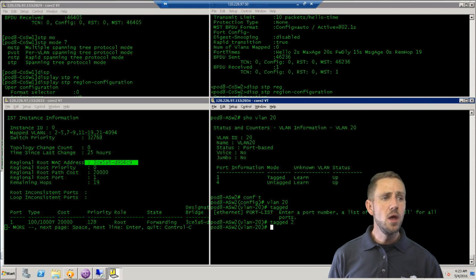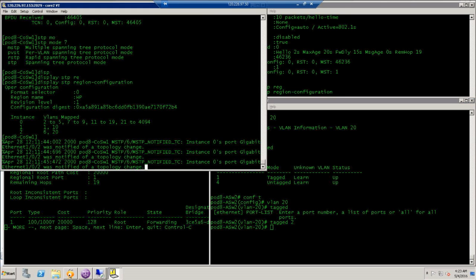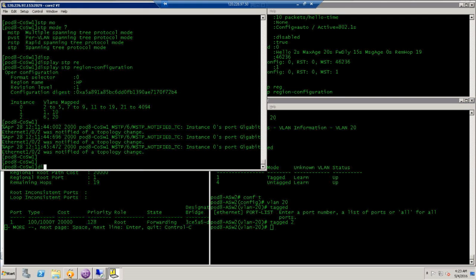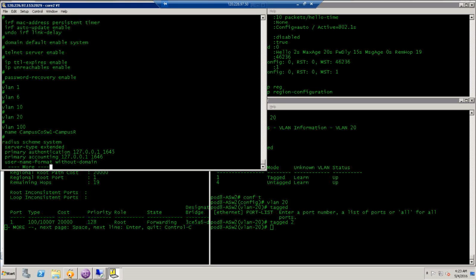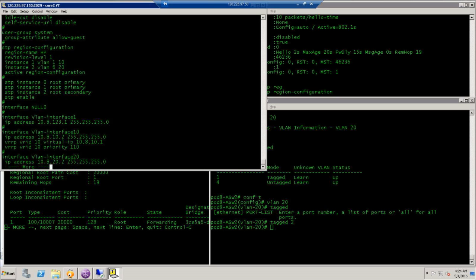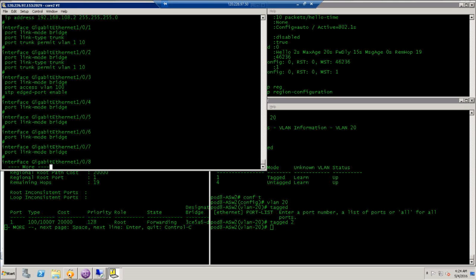Comware's a good one. With Comware, their trunk links are a little bit funny. A trunk link in Comware, let's just go through his configuration real quick. If we go down to interface 1 or 2, see here that it says port link type trunk. And then it says port trunk permit VLAN 1 and 10.